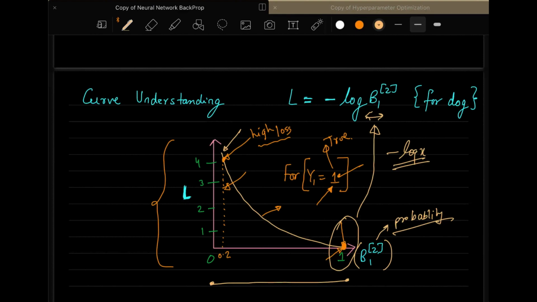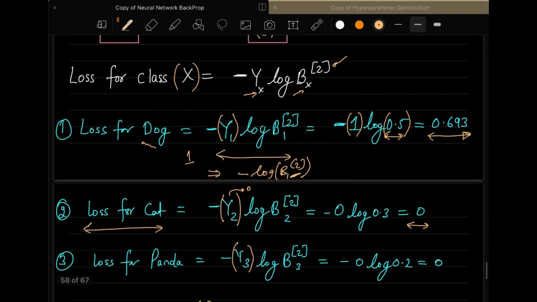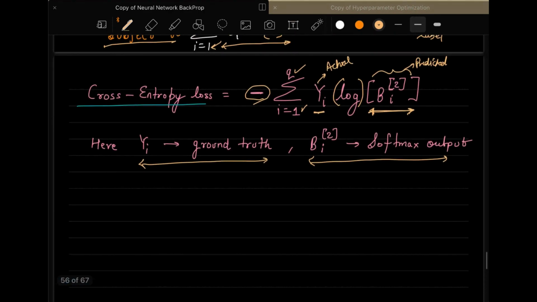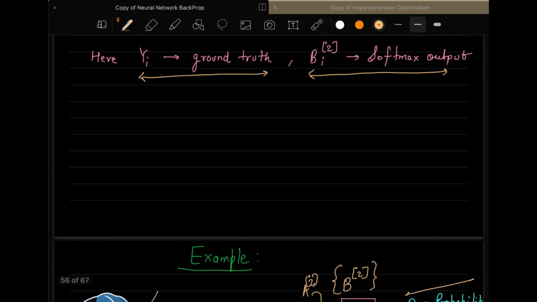So are there any questions related to any of this that I have discussed? Sir, if we are using softmax as the activation function in the last layer, then why do we again need to use softmax for transformation? No, I'm not using the softmax unit in the last layer. It has to be a simple output from the last layer. What you are saying is that in the neural network's output layer you are already using the softmax, right?